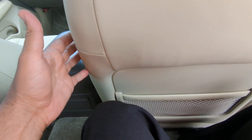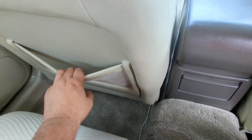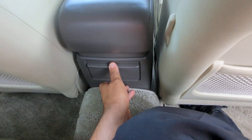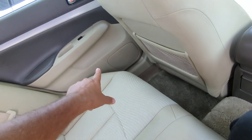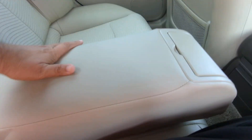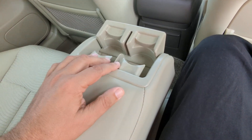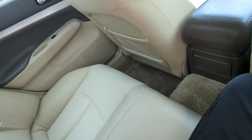With the driver's seat all the way back and all the way down, I'm good at an inch and a half away from the back seat to my knees. There's nothing as far as storage on the back of the driver's seat, but you do have pocket storage on the back of the passenger seat — be careful what you put in there so you don't rip it. You have an ashtray here, and then this very long armrest which on the front of it gives you two cup holders.